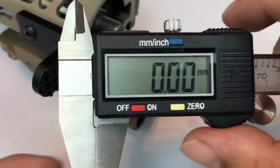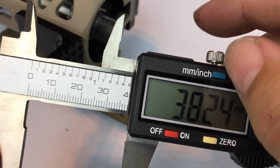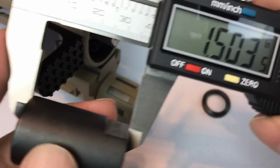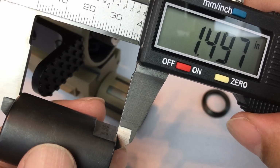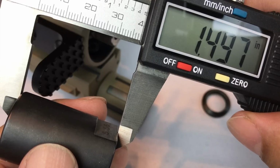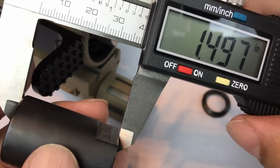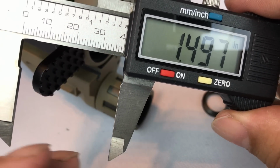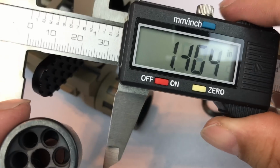I'm in millimeters. So let's look at the overall length of the linear comp, 38.25 millimeters, and if we switch to inches here, 1.5 inches. What I love about it is that from the base of your threading, you're only adding 1.5 inches to your overall barrel length. Like I said, I have this fundamental problem of putting on really short barrels, but then putting on really long flash cans or comps or muzzle brakes, because they aren't really helping with the ballistics. You might as well put on a slightly longer barrel and a slightly smaller comp.